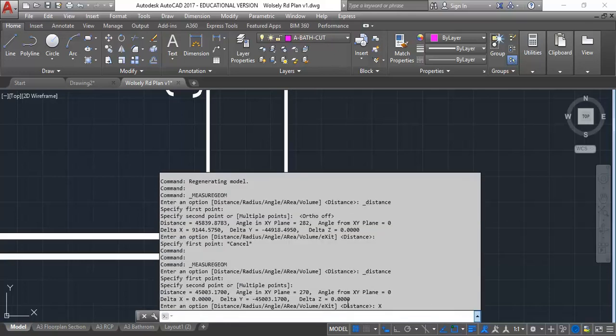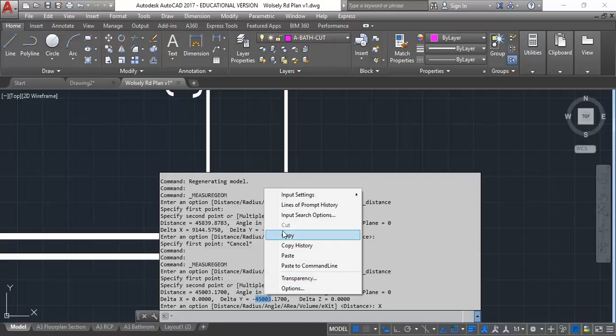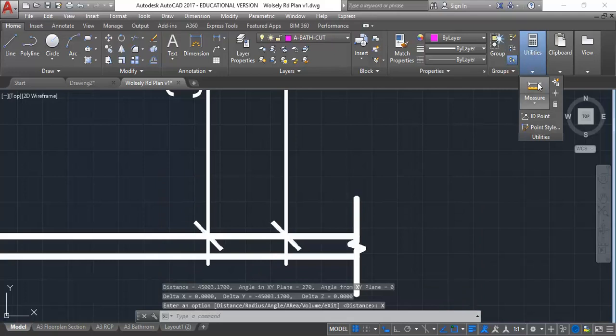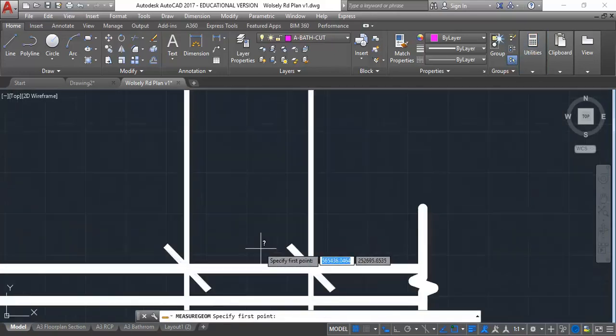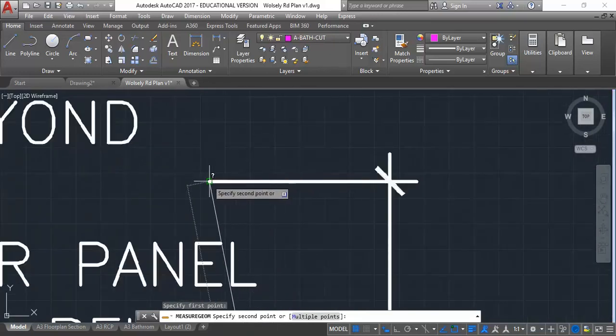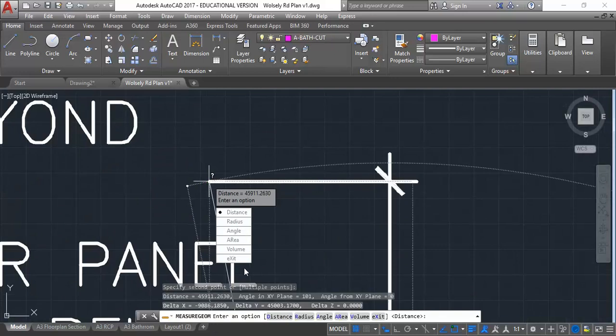So the number is wrong. Okay, so that's why you check. Here we go. So 45003. So I'll select that and then copy that one, and let's see. Okay, because I've got it wrong, I'll check a third time. There's an old saying: measure twice, cut once. Which shows you it's always better to check, spend the extra time to make sure it's right before you go ahead and use that measurement, particularly when you're cutting bits of wood.